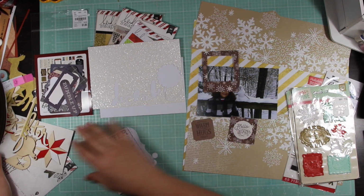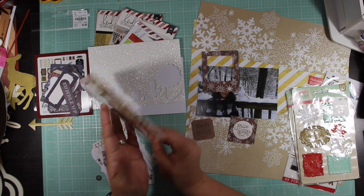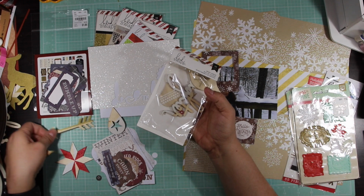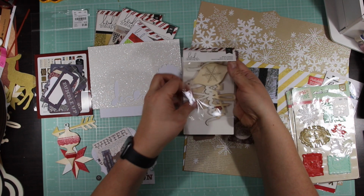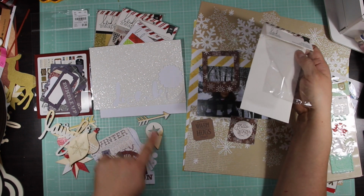One last thing I did pick also, and I don't know if I'm going to use them, but I picked out this set of wood veneer from Heidi Swapp, and it has a little bit of these quilted stars, that's what they remind me of, arrows, ornaments, geotags, and the words laughter. The ornaments say Christmas to me, so I don't want to use those. Another arrow, that's kind of generic.